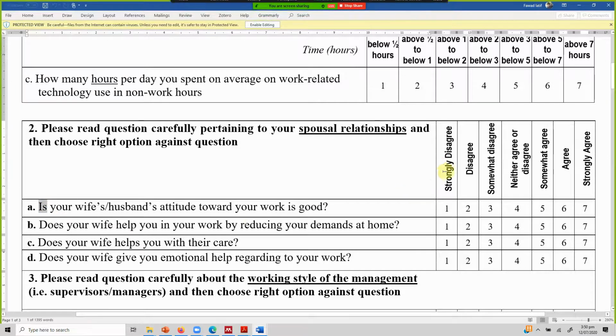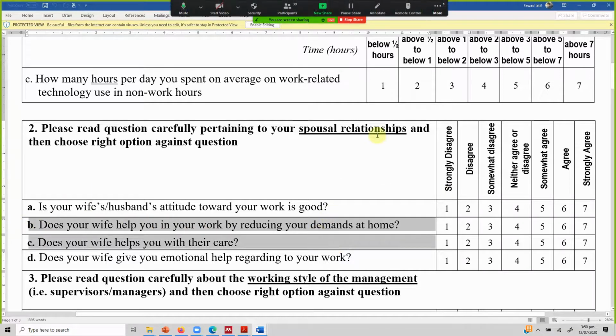But look at the scale that has been used: strongly disagree, disagree, somewhat disagree. Now, if you ask someone, does your wife or husband help you at work? The natural answer would be yes or no. You can't agree or disagree with an interrogative question.